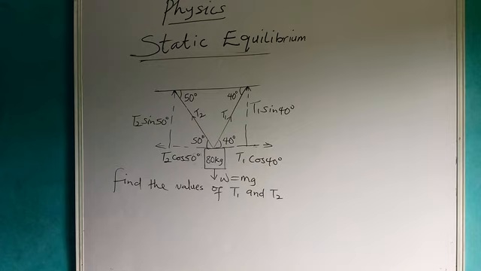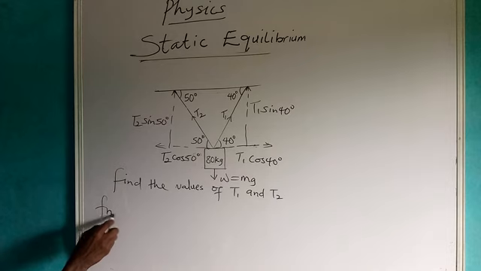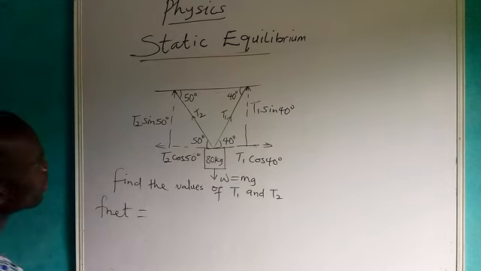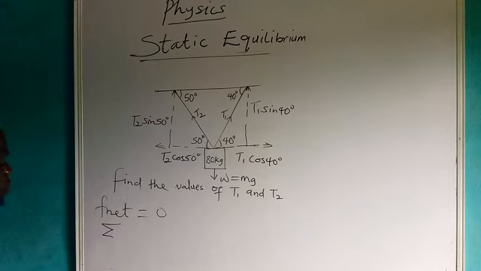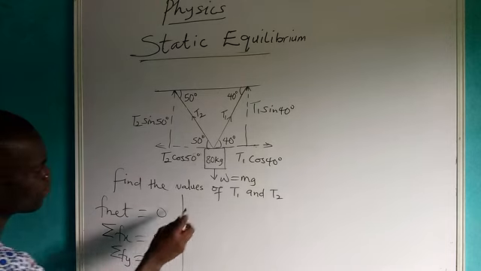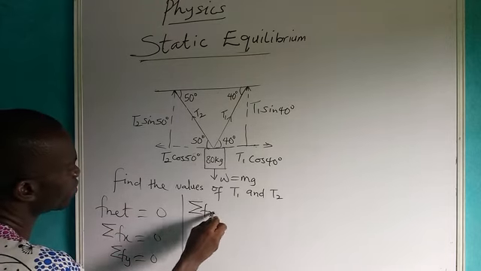Now, to resolve this system, we need to consider the net force. Please don't forget, I told you before that we are using components to resolve it, which means the net force is equal to zero. The sum of forces in the X direction is zero, and the sum of forces in the Y direction is also zero. Okay, looking at the first one, the sum of the forces in the X direction.